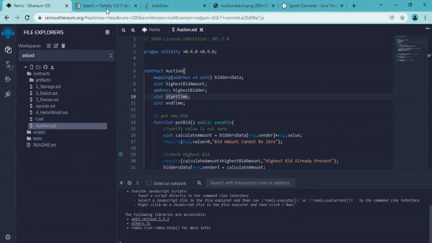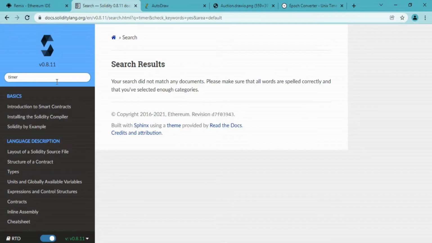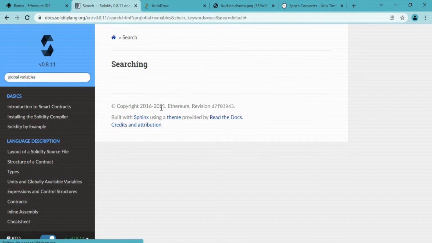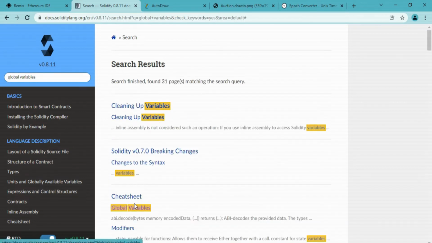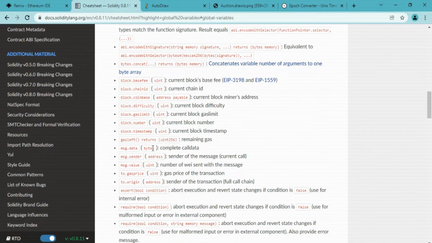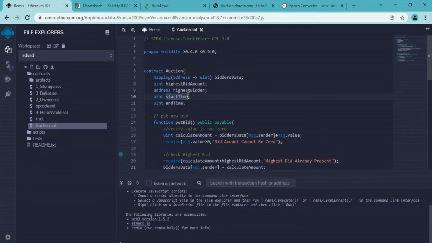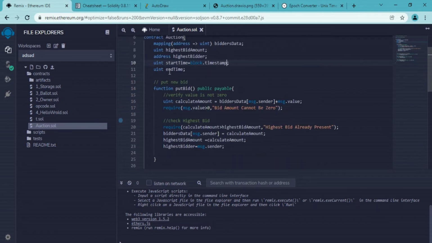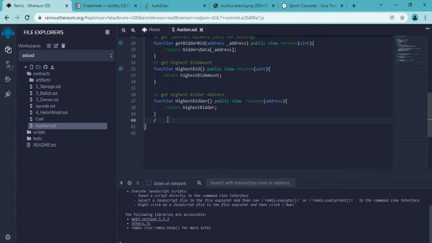Okay, so now our start time will be the time when we deploy our smart contract. So let's search global variables one more time, and inside of the global variables, we will be able to see when this block got created. So this will be our start time, because whenever we deploy our smart contract, we want to start executing all the operations that we have declared inside of it, right? So we just need to decide the end time of this auction.